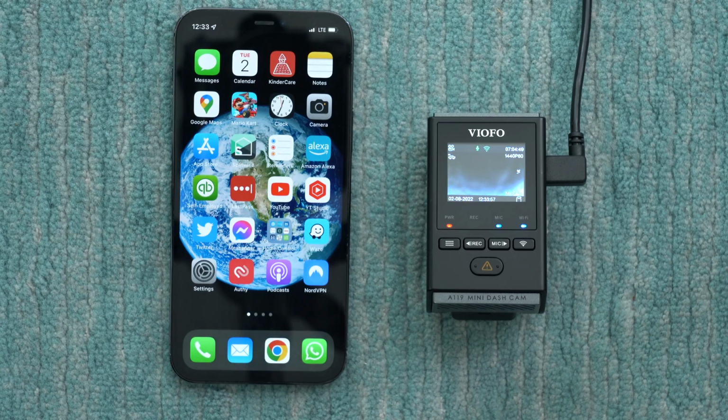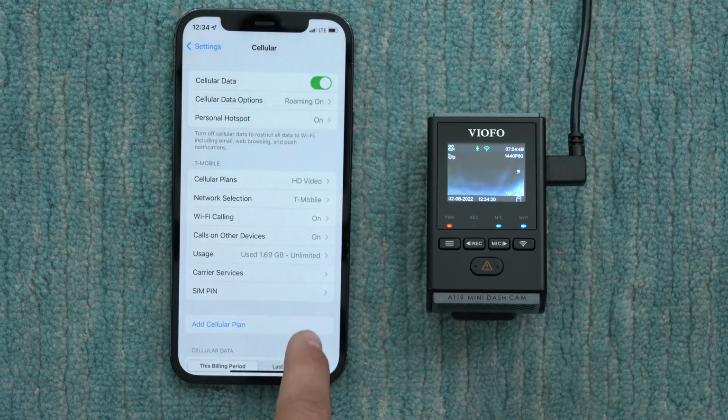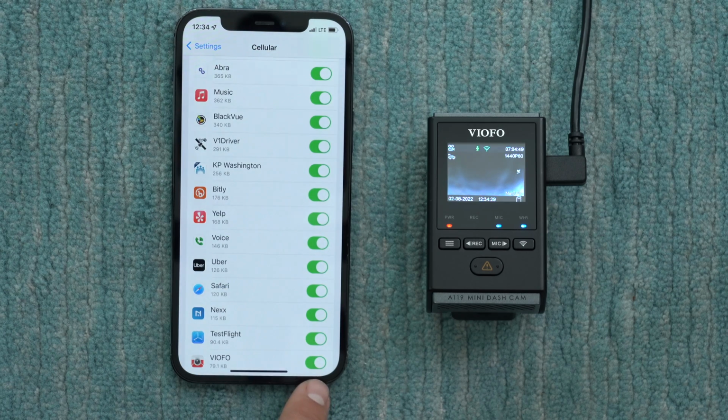Now, if you encounter that as well, the trick to that is if you go over here to the iPhone settings option, then go over to cellular, and then scroll on down here on your phone until you find the option here for the Viofo app.